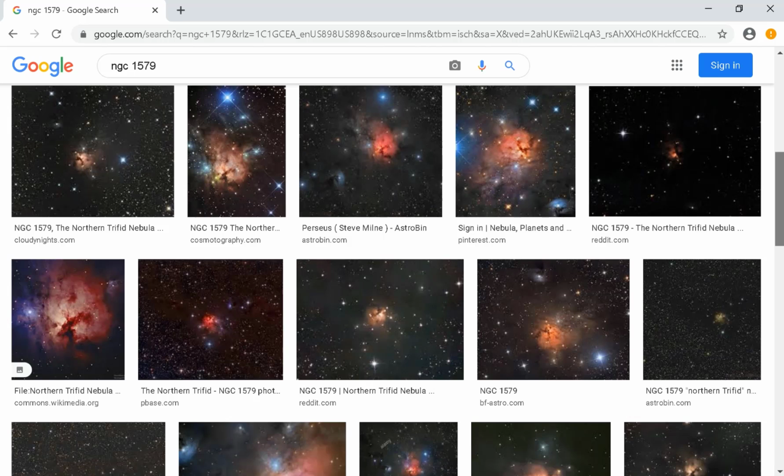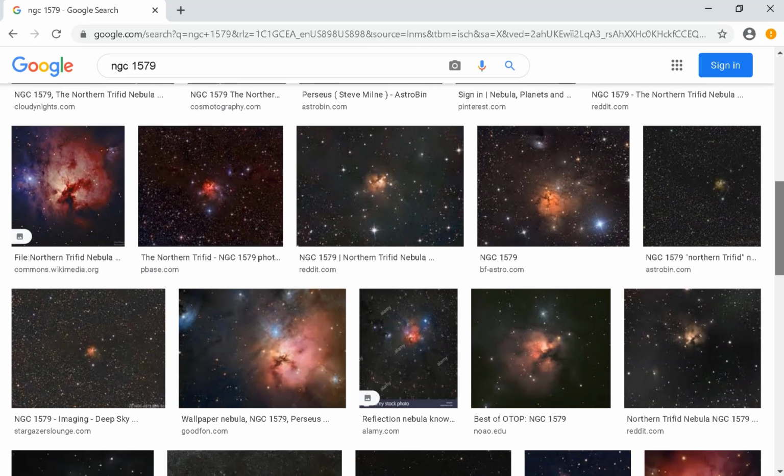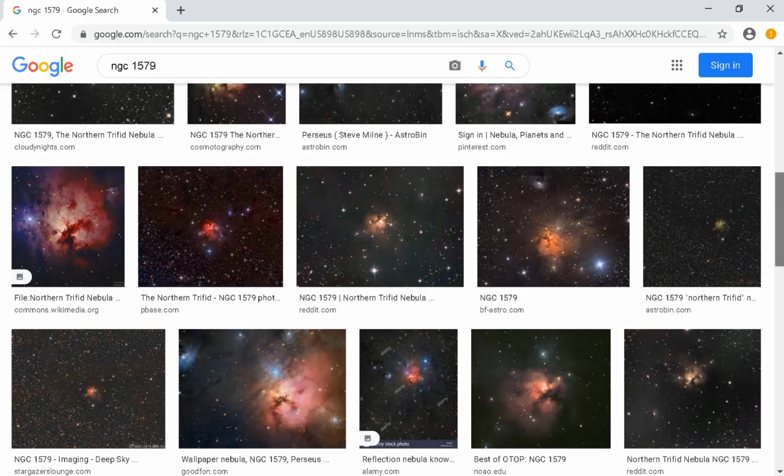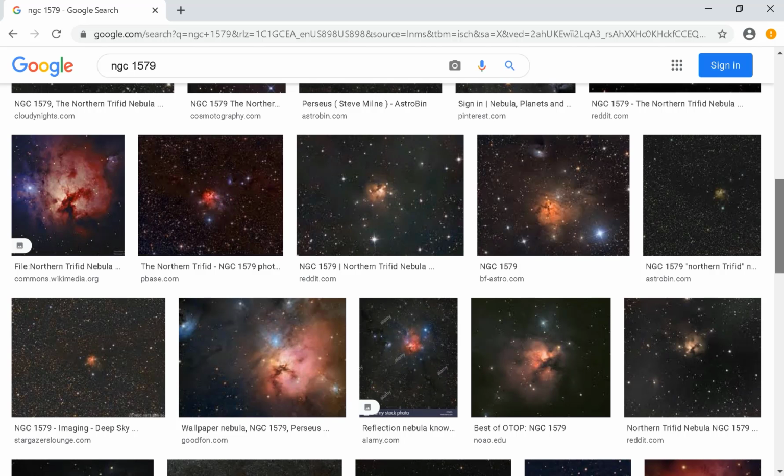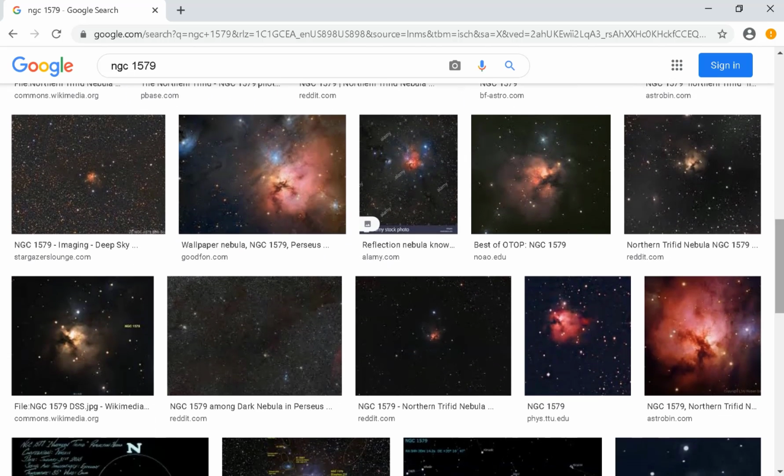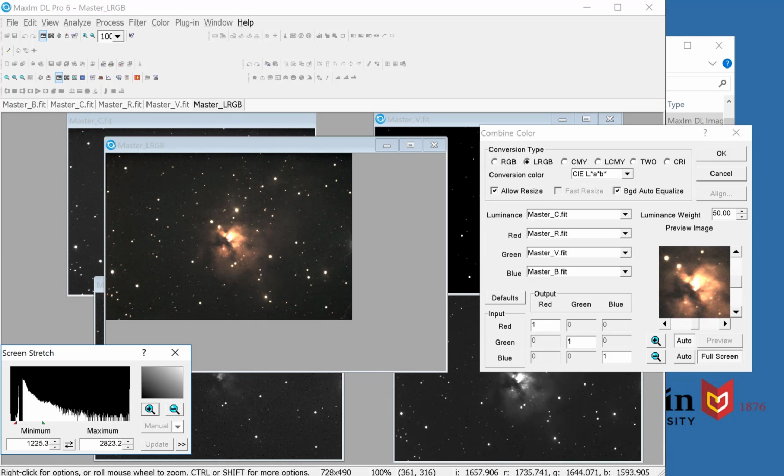For the most part, it looks like it's actually pretty reddish orange. This is a diffuse nebula. It's called an emission nebula. The emission comes from excited ionized hydrogen atoms, and so I should actually expect my image to look kind of like that. So coming back here, it actually looks a little bit too orange to me, and so orange means that there's a lot of red represented and not a lot of blue.